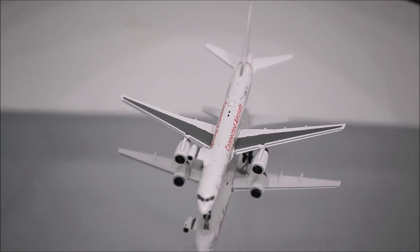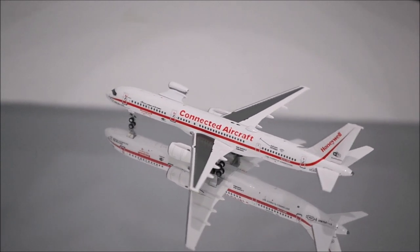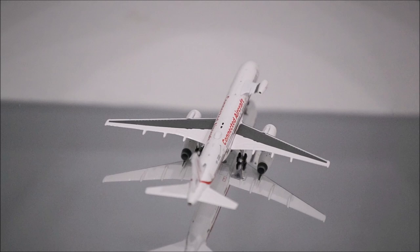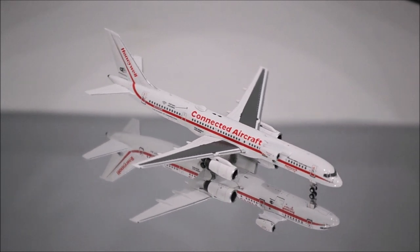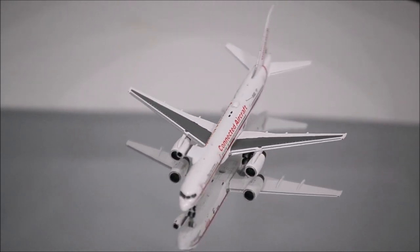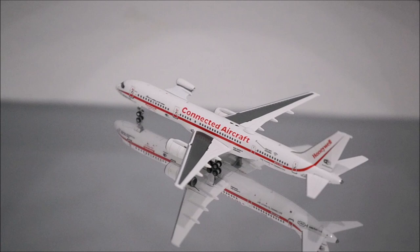NG has done a fantastic job with the mold. Probably the only downside is the shape of the top part of the fuselage in the cockpit area where it starts to bend down — it's not rounded enough. The wifi antenna, the two areas on top, the two areas on the bottom, and the third engine mount are all beautifully placed in. You can also clearly see on the sides where the floor beams are located and splits the main cabin with the cargo compartments.